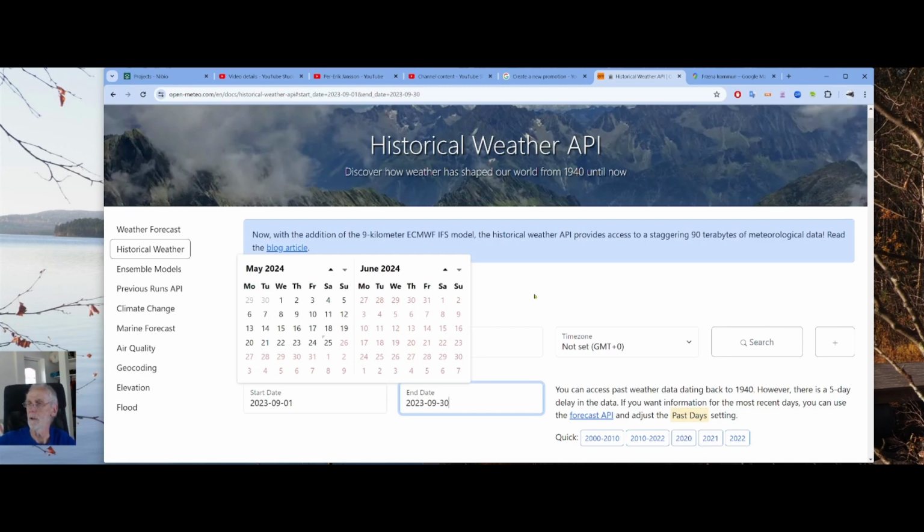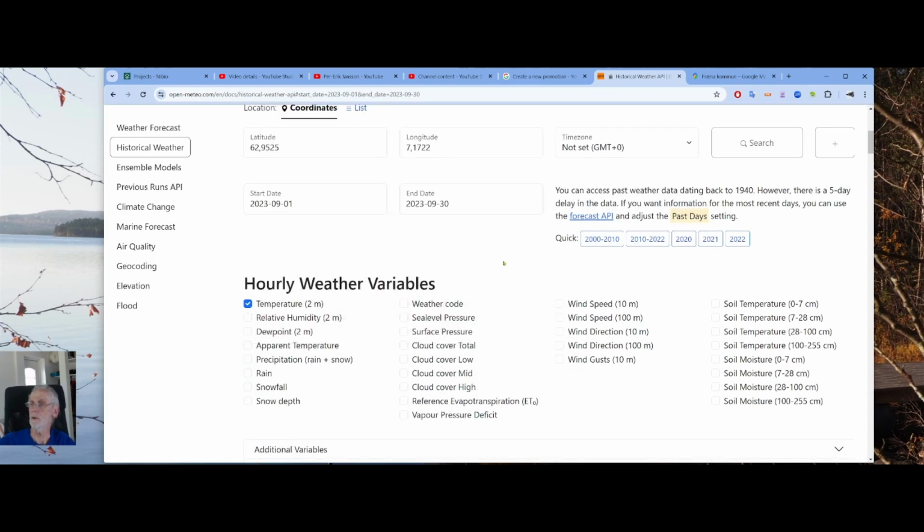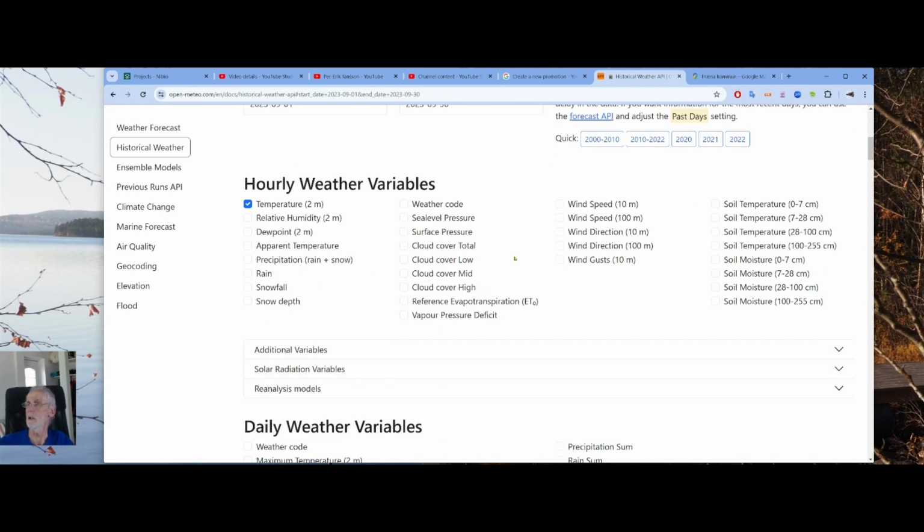That's it. Okay, then we have the time, we have the position, and then we also need to specify what are the weather variables. And you can see a long list here, and you can also see some soil data, but those soil data, they are modeled. So if we would like to compare those modeled soil temperatures and soil moisture with what we are simulating, we can do that as well.